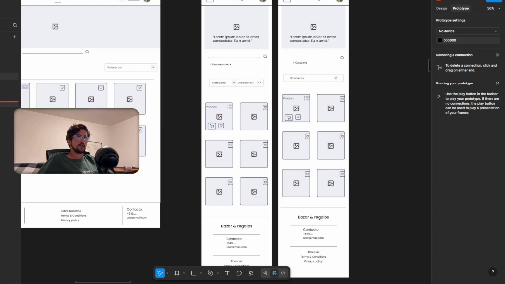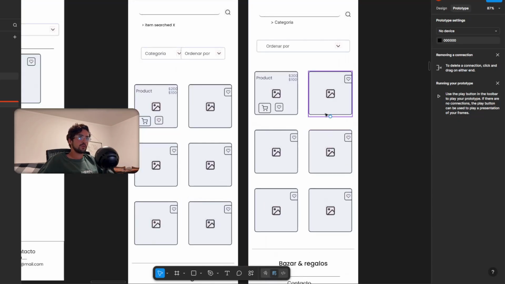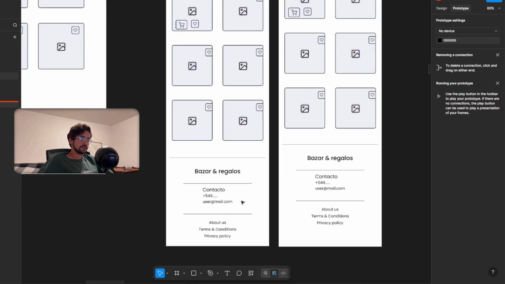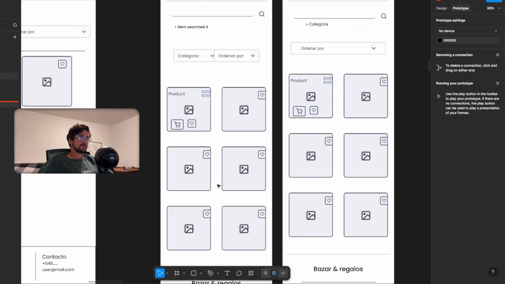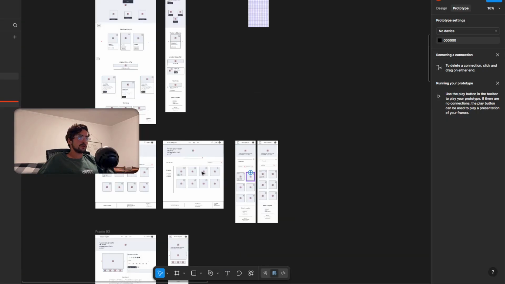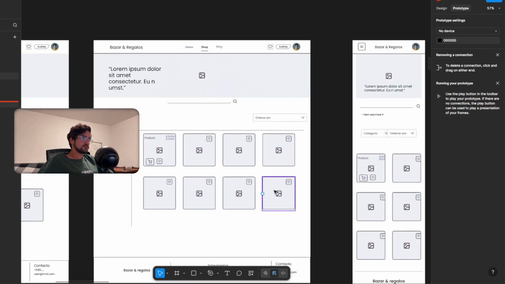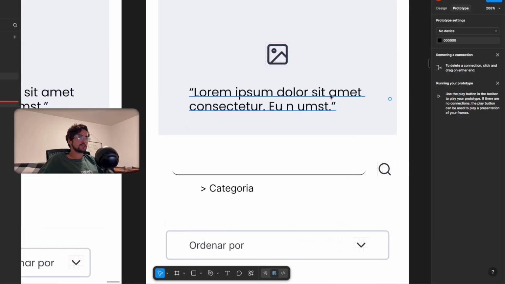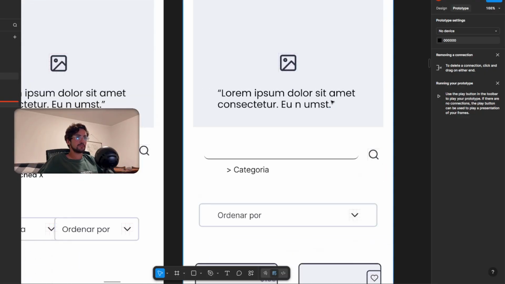This is basically how a wireframe looks. Even though this is a Spanish design for an e-commerce here in Argentina, you see that it's very clean. I use a neutral color palette with no complex typography, and I don't even add the text. This is very simple and straightforward. The text that you are seeing here is just to test the sizes of the screen.